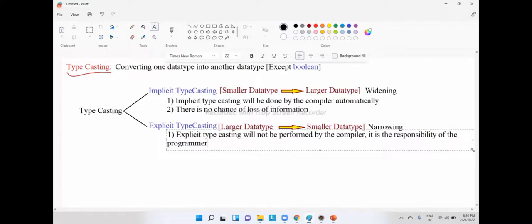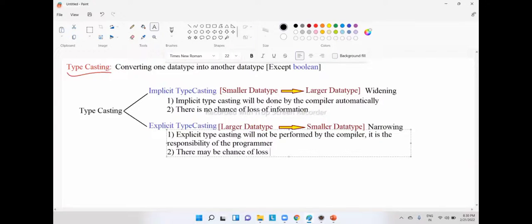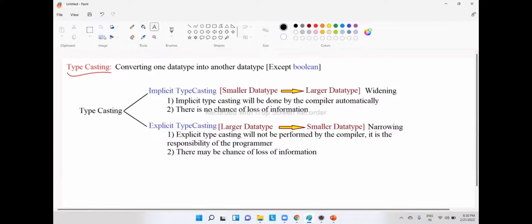It is the responsibility of the programmer. Now, point number two: there may be a chance of loss of information. That's it, guys. Only 2 points. Literally, very simple 2 points.